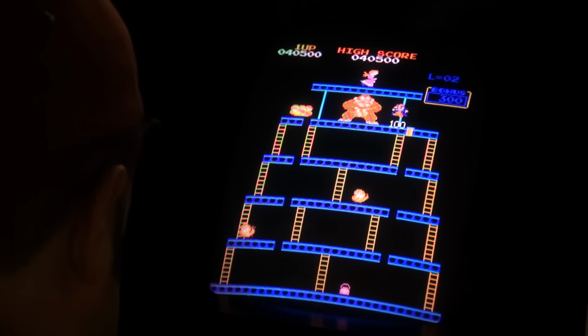Alright, so the next one here should be the cement factory. I mean, it feels like Donkey Kong. Alright, so this is that level, man. I either pass it the first time or I don't. And we're looking like we're getting kind of lucky. Please don't go down. Please go up. Ladder, go up. Alright, good. 57,000 points. We're on level 3.